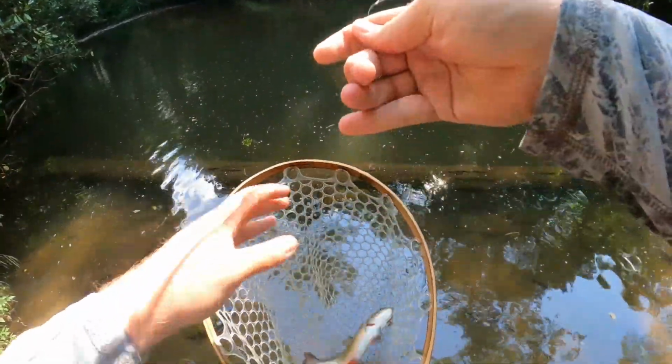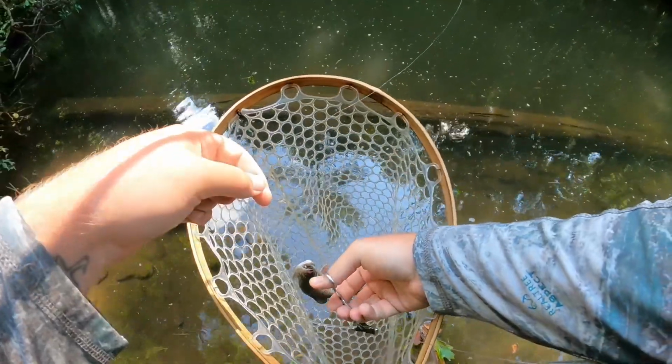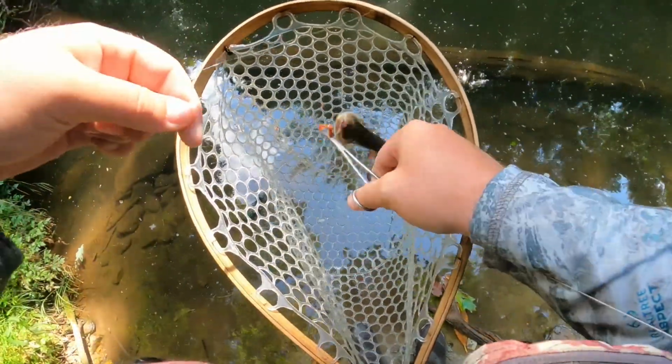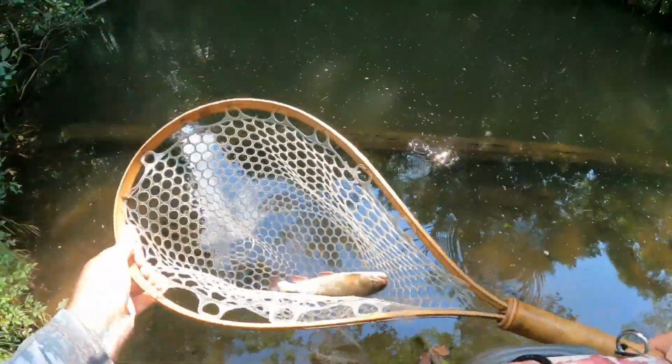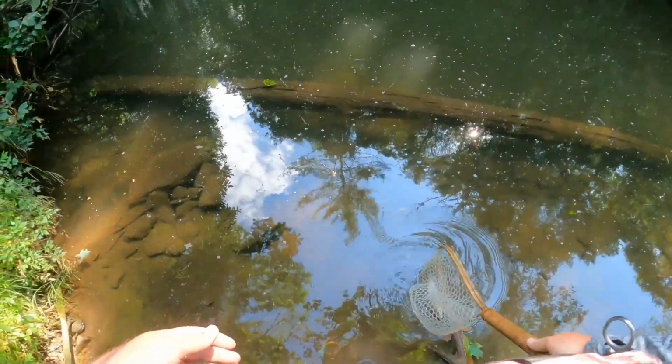That old Creek Daddy is just the deal today, everyone. And those brooks cannot help but eat it. And if you can look right there, they are absolutely choking on that thing. Heck yes, everyone. Just a tiny little guy. Let's let him go.